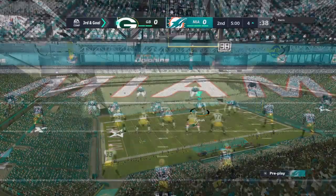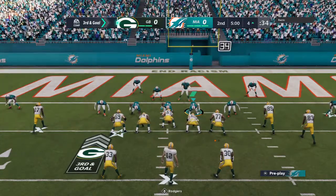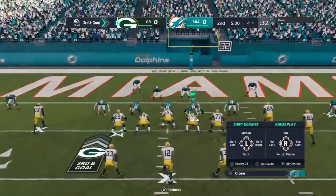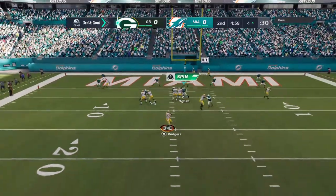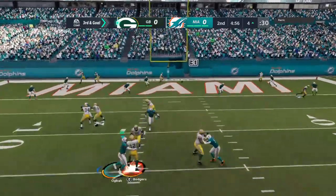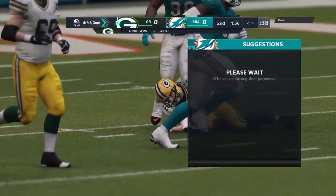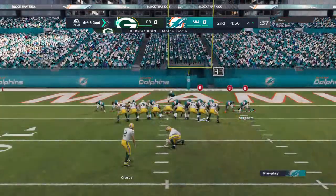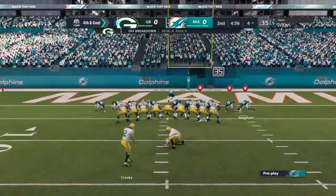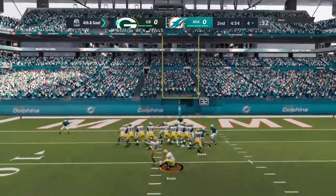The Packers with the football here to begin the 2nd quarter, as they'll see what they can do on 3rd and goal. Rodgers now on 3rd and goal. The Dolphins do the job defensively there, and now it brings up 4th. You can tell they wanted to get that ball downfield, but they had nothing working in the secondary, so he dropped it off to the running back. That one ended up incomplete.